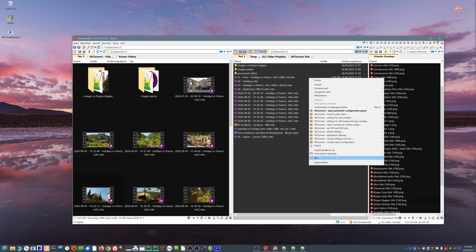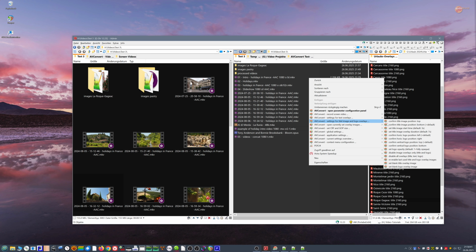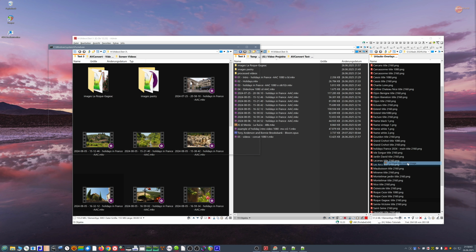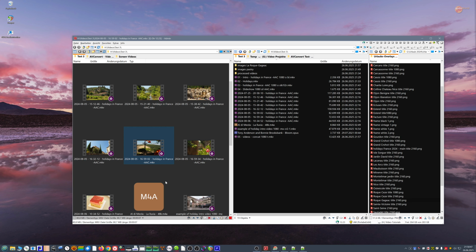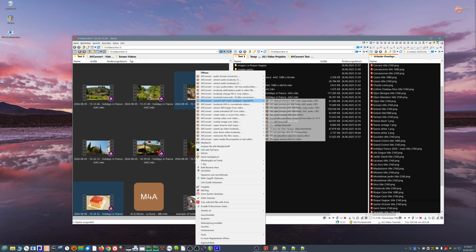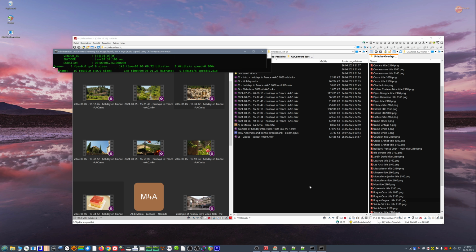So I make sure that the title overlay is blank again. And we have to resize this one and this one. Just resize to 1080. They stay as they are, they're just inserted somewhere.